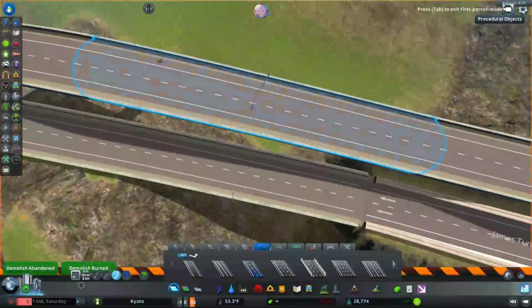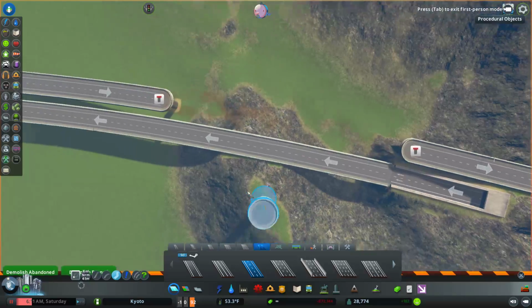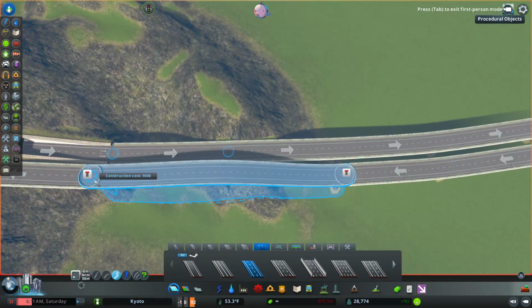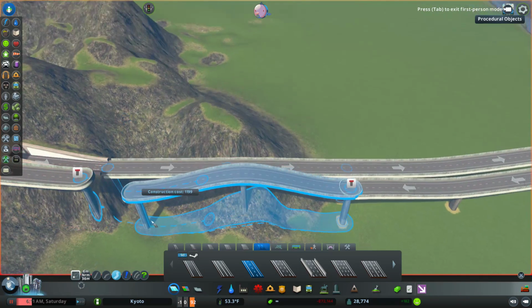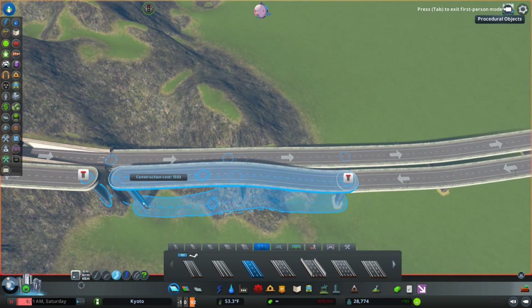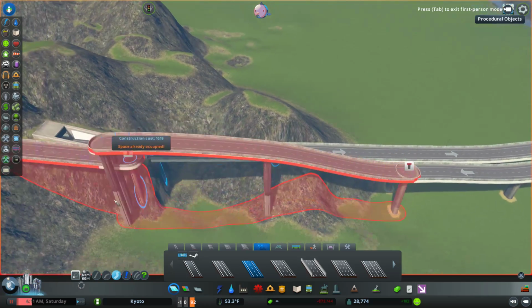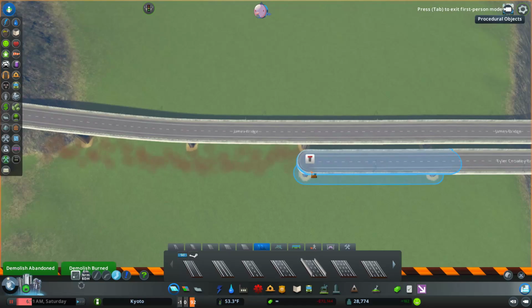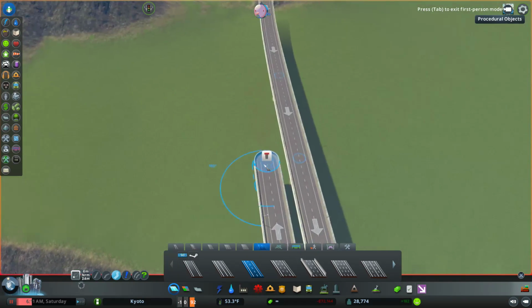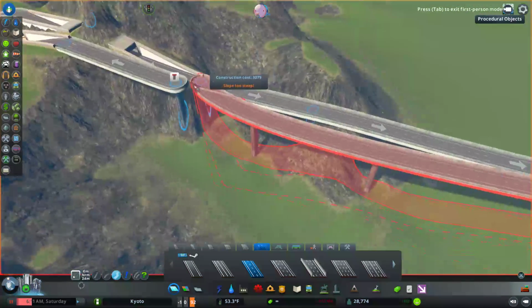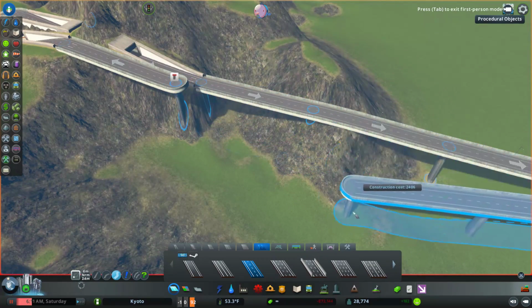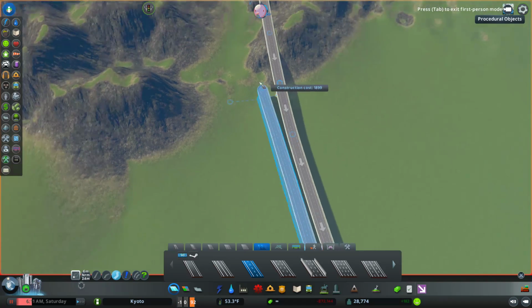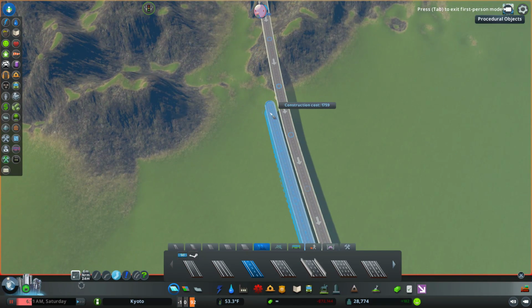Okay, this... I wish instead of a bump, it was just like... Okay, I think I know what we have to do. This road has to go like this. Hold on.